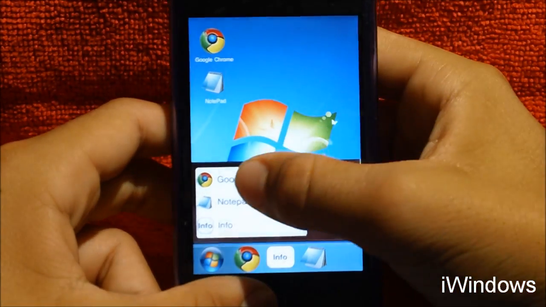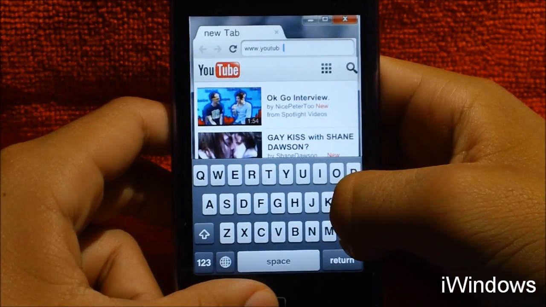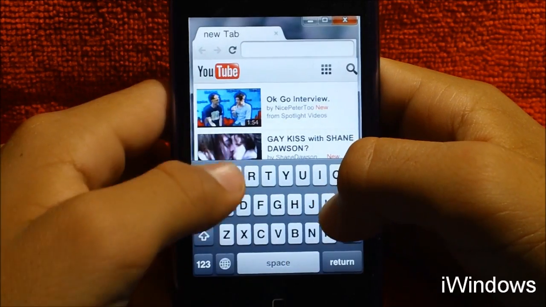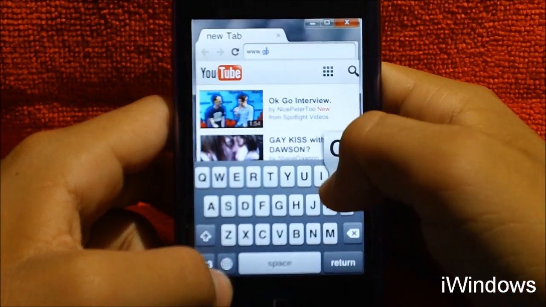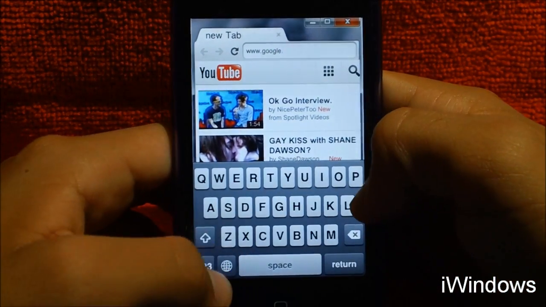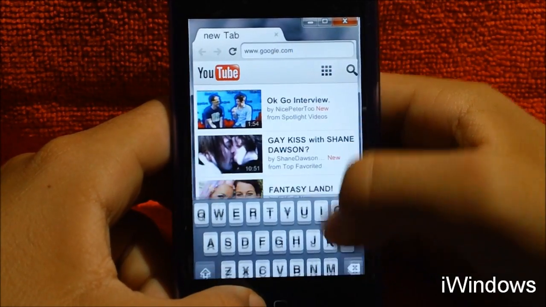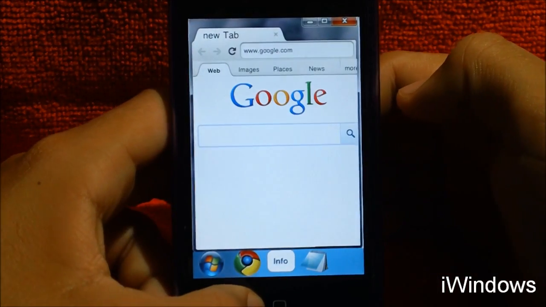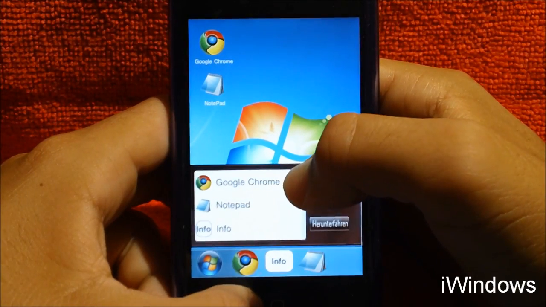So if I go on Google Chrome as my web browser, I was on YouTube.com. Type how you normally type on Safari. Let's go on Google.com. Notice it's a little laggy when I type. It takes a little time. It's like an app, so it's pretty slow. It's still in this beta stage. And I click return, and it takes you there. I am on Google right there, and you can exit out also right there.